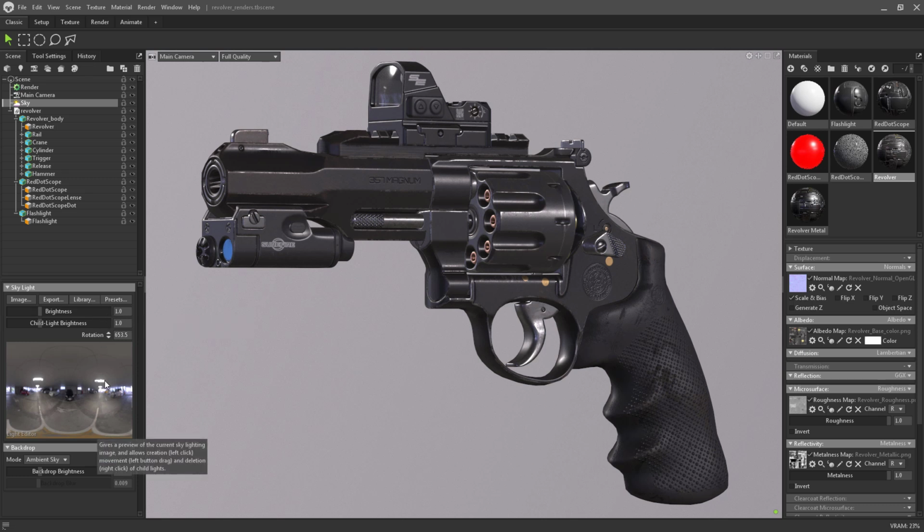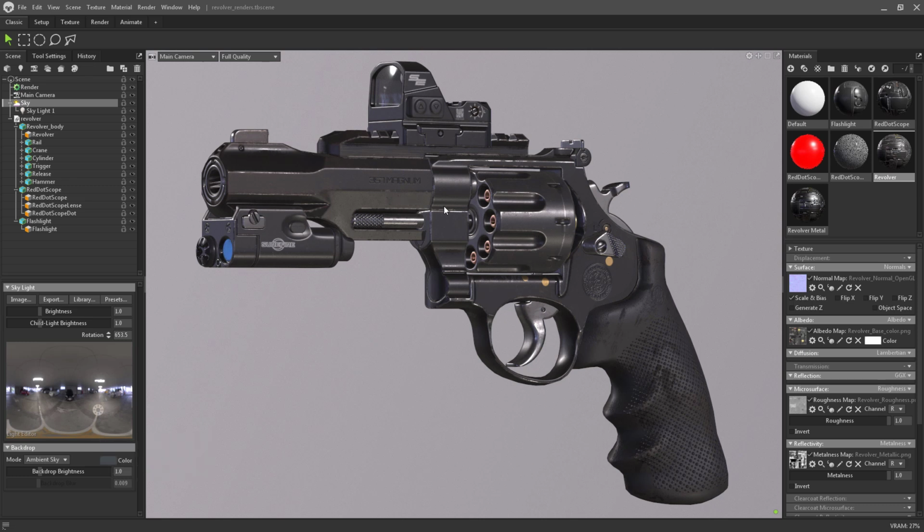If you want to add a light somewhere in that scene, then we click in it. Right now we're not seeing anything because we have to let go. So now we let go, we have this light in here, and you can see it starts illuminating the revolver from this angle.